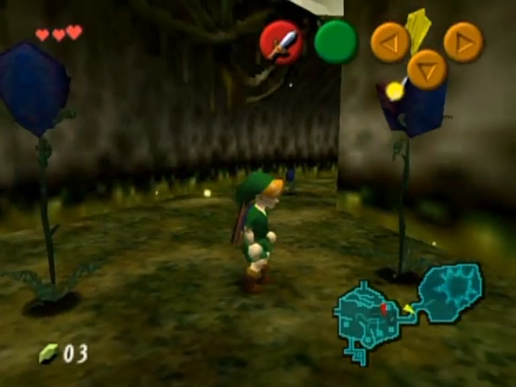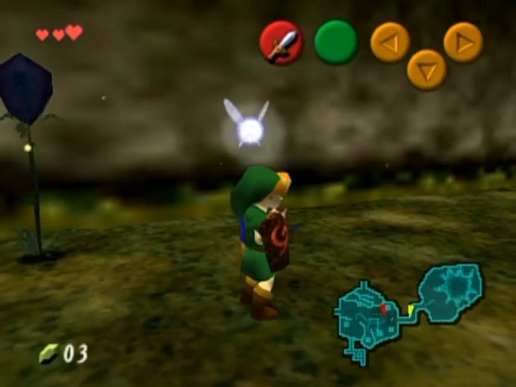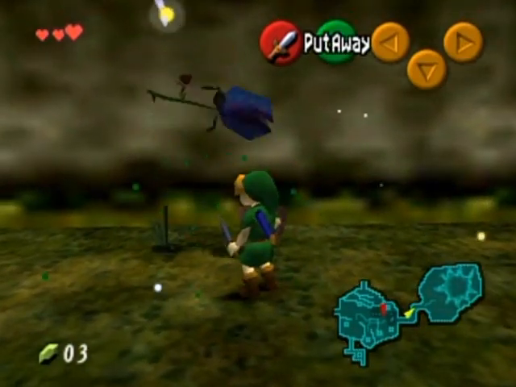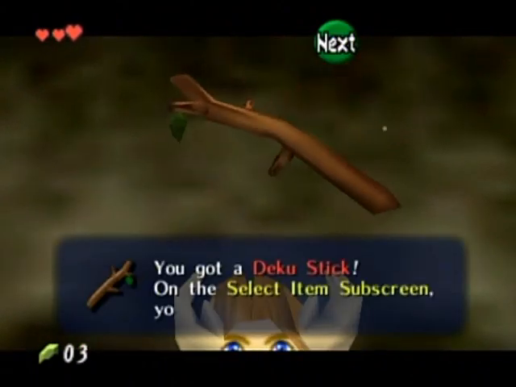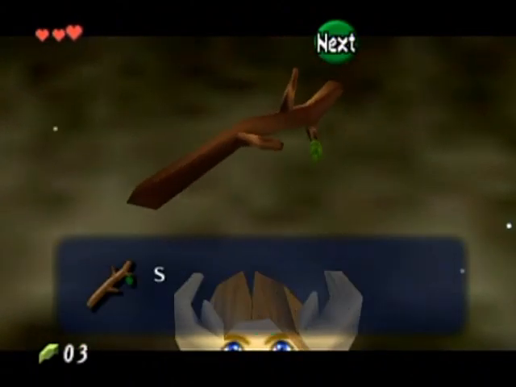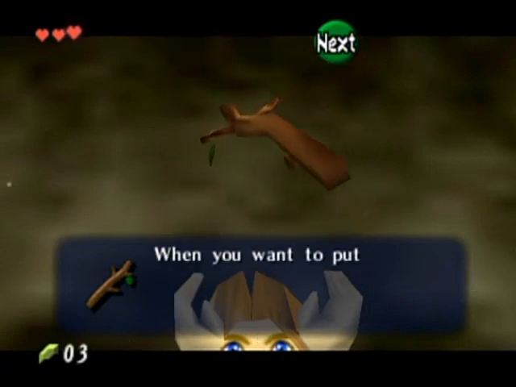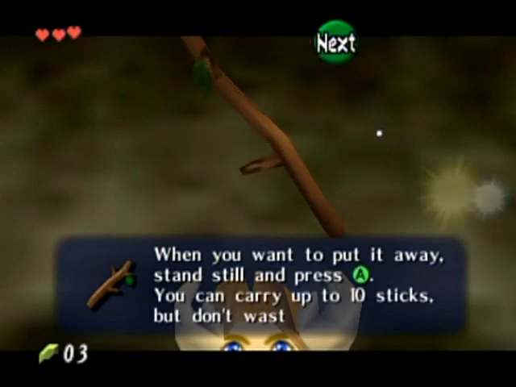Holy poopers! This is why I said in the last part that you shouldn't even bother buying Deku sticks, because you can just stand right next to these things. Don't move, just do a horizontal slash like that. And when they're standing straight up, they'll give you a Deku stick. Just like that, you've got one for free! You don't have to buy it whatsoever at the shop. Those guys are vandals! Well, just that one guy is a vandal, I guess.